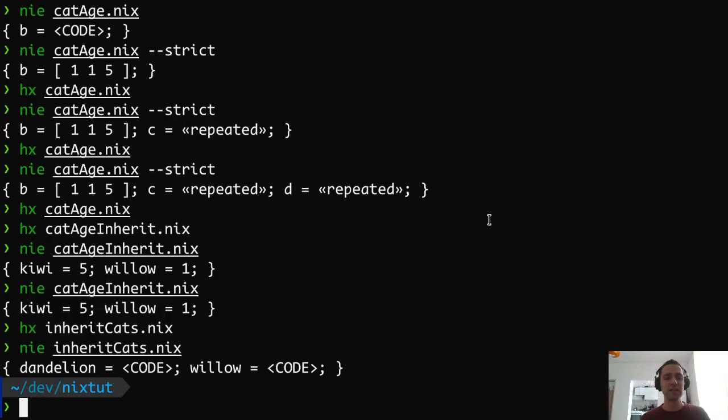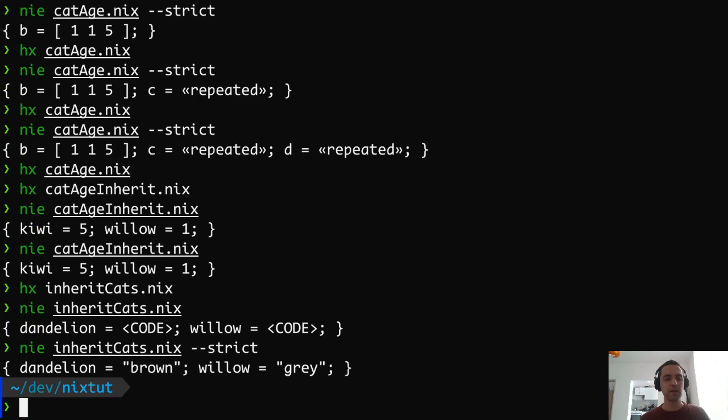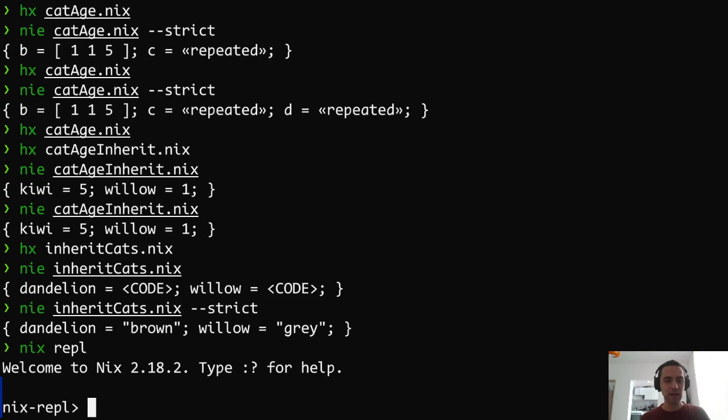So it's lazy evaluated. So if we do nix-instantiate inherit.nix strict, we'll get the brown, willow, gray. And if we go to REPL, like if we want to inspect this file, my file is import.